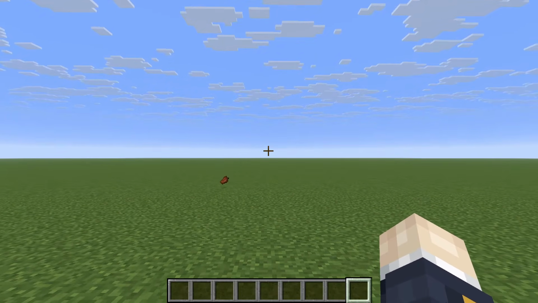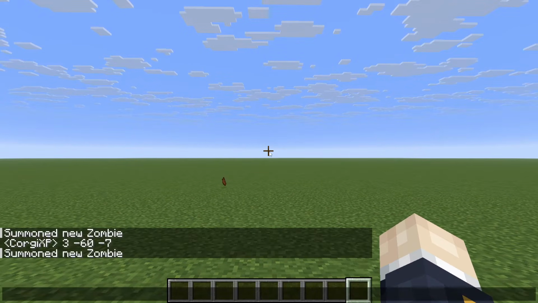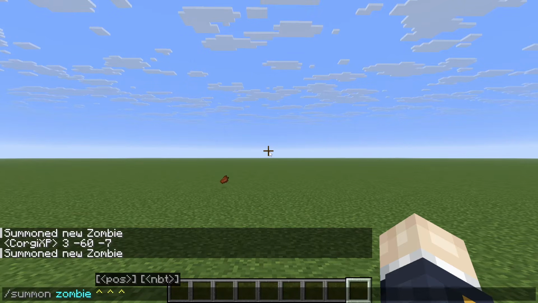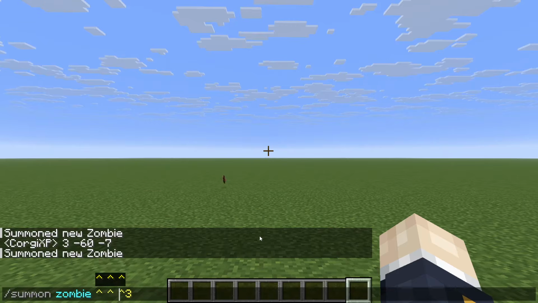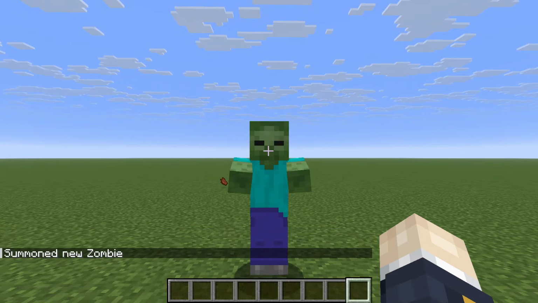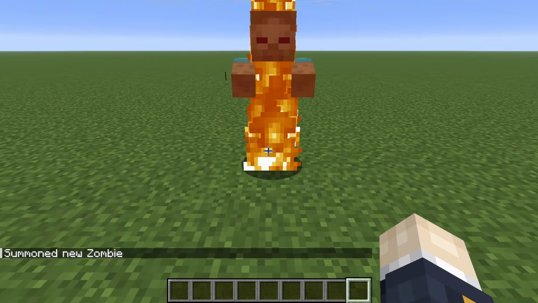So if we face straight up and we want it to be 3 blocks ahead of us, instead of using the relative position, which we used earlier, now we can use the caret. So caret, caret, 3, because the first caret is going to be left and right, the second caret is going to be up or down, and this one is going to be front/back. So now it's spawned 3 ahead of us.